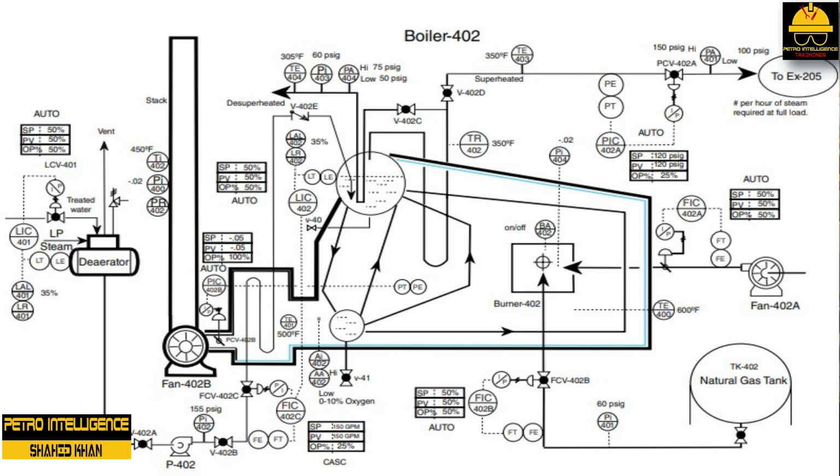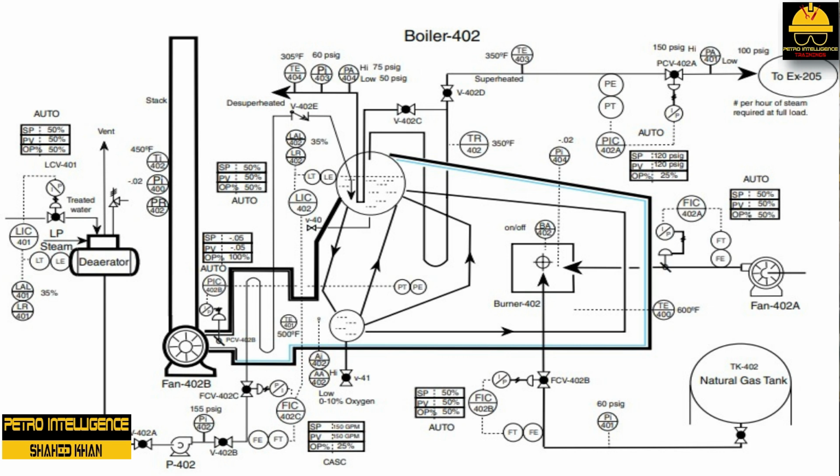4. Lineup P4025. Set FIC 402C to 150 GPM and place controller in cascade. 6. Set LIC 402 to 50% and place controller in auto. 7. Set PIC 402A to 120 psig and place in auto. 8. Ensure level in deaerator is at 50% and water makeup is lined up. 9. Start pump 402 and monitor system pressures. Establish proper level in upper and lower drum.